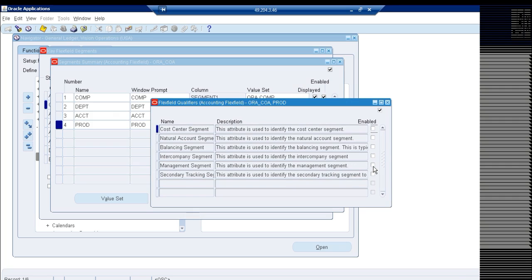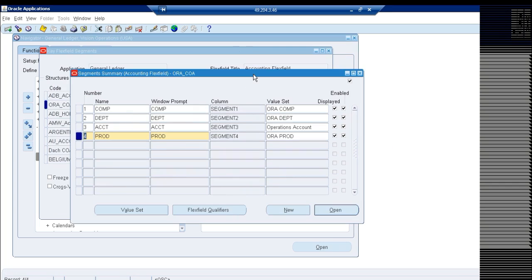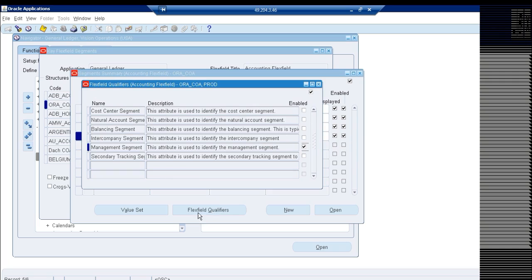You want to draw your reports based upon products as well, how much product sales, how much the product's contribution has been in the revenues, or what was the profit that we have earned from respective products. For such reports we can associate that segment as the management reporting segment, management segment.